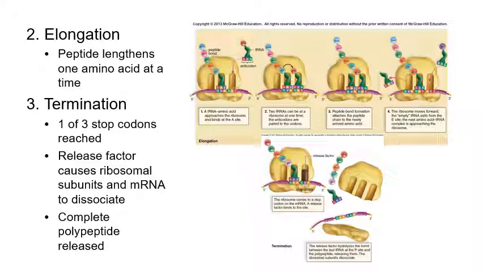And then the final step of the process is what happens when we hit a stop codon. One of those stop codons is going to tell us that it's time to end, the recipe is over, and that's the termination step. At that point, the polypeptide will be released from the ribosome, the mRNA will get recycled, and that polypeptide can then move to the Golgi apparatus to be folded or whatever needs to happen with it next.